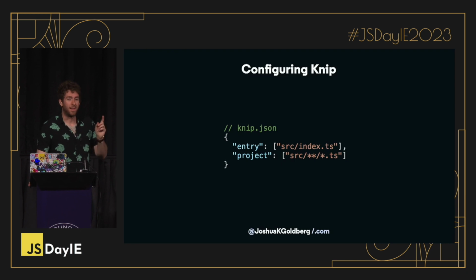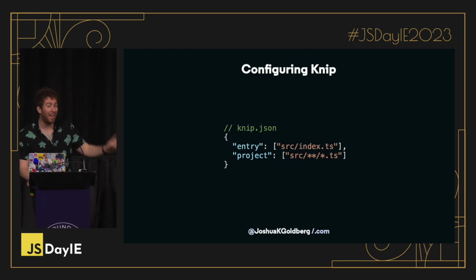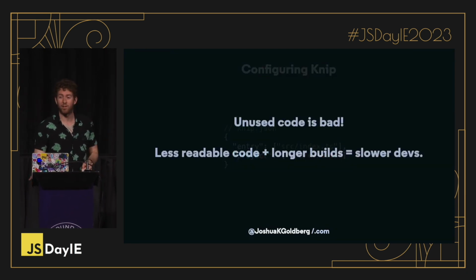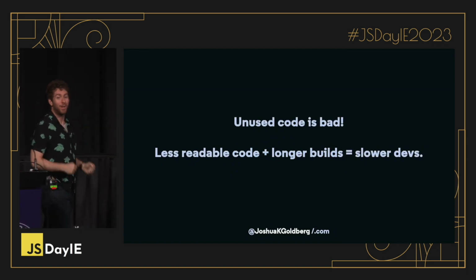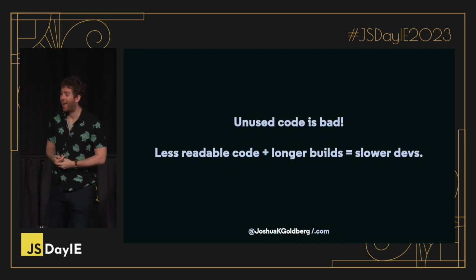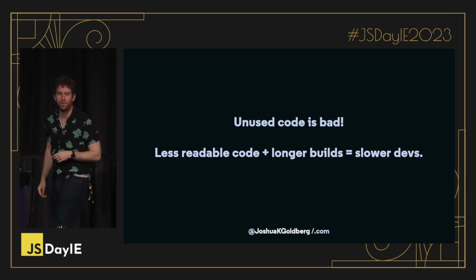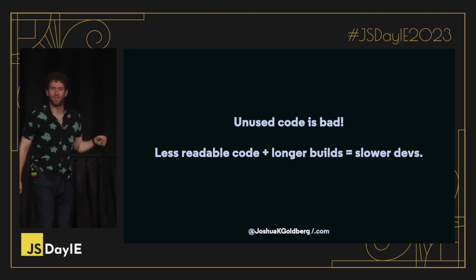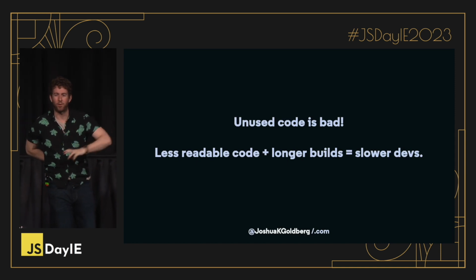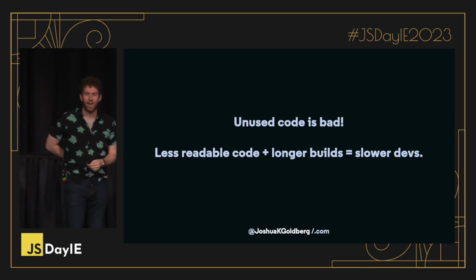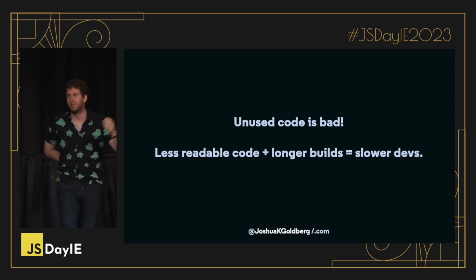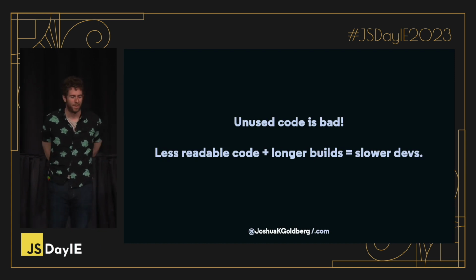And I would posit that this is an extremely good thing that practically every long-term maintained project should use, because unused code is bad. We saw earlier that a third of the file was able to be removed in that theoretical buttons situation because the await was unnecessary. Just that one little keyword made a third of the file extra. Now imagine how many unused dependencies and interfaces and types and whatever are in your code.